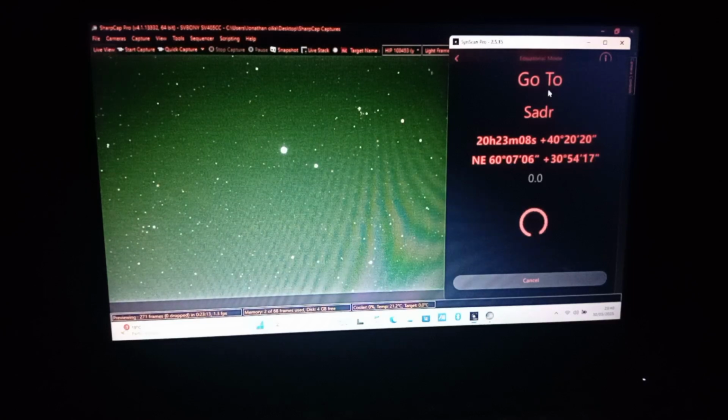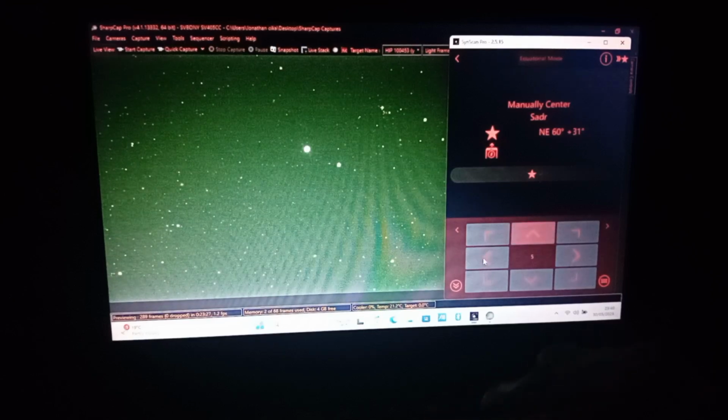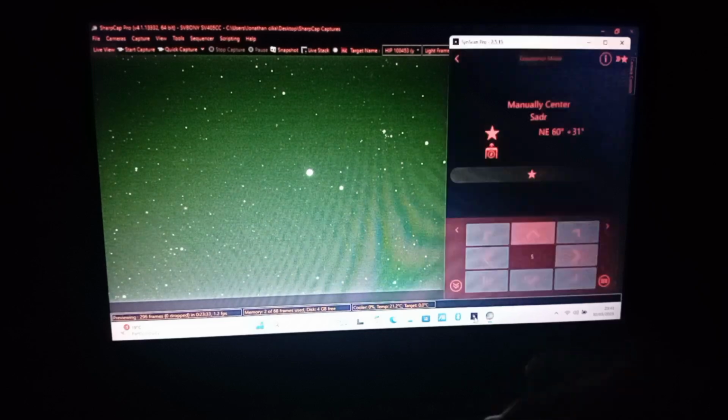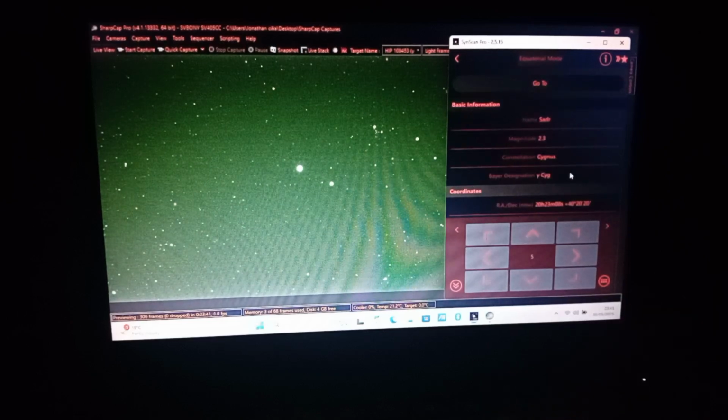Okay, now this is Sadr, and I'm going to install the narrow band filter now and refocus, because every time you install a filter, oh wait, I'm going the wrong way. Every time you install a filter, you have to refocus, keep that in mind. I'm going to center it, and I will install the filter now.